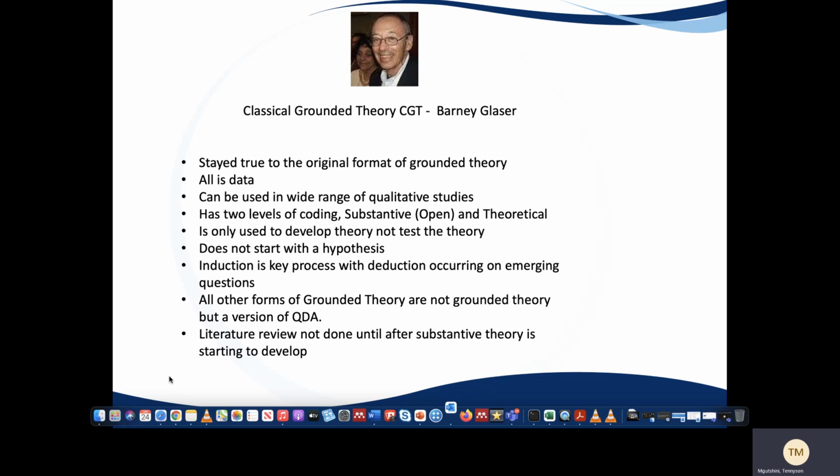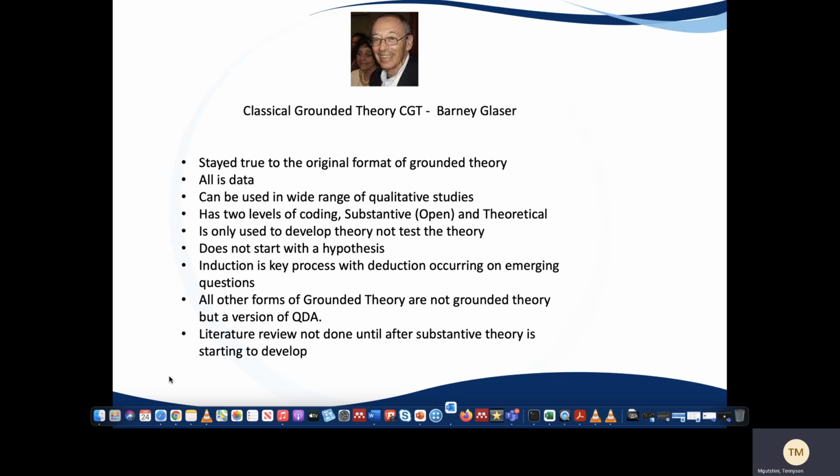So for that reason, you can't have a singular hypothesis. You would probably be found wanting, because at every point you would find that there's disagreement between one source of data and the other. And then, of course, one of the things with this type of classical grounded theory is that it promotes the idea that you do not do a literature review until after you've developed a substantive theory from this walking around with the data.